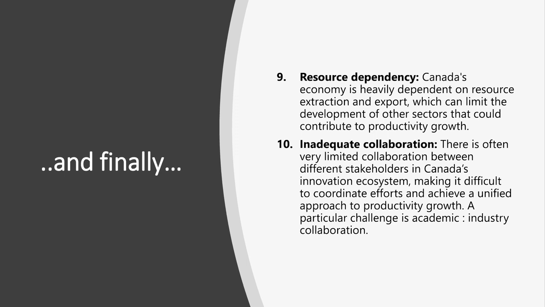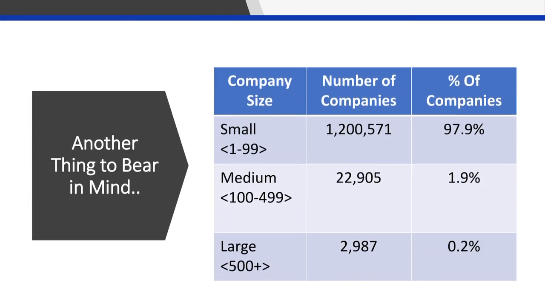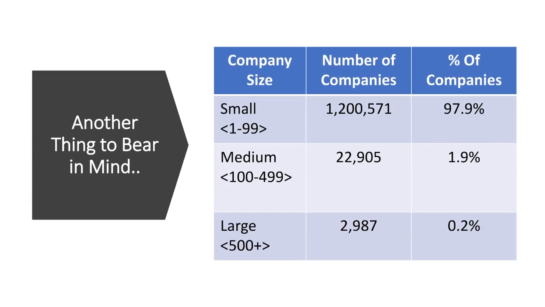And finally, in terms of the list of reasons why productivity is a problem, is we're not great at collaborating. You may think Canadians are nicer than Americans or the Welsh, but actually we're not very good at collaborating and doing so in rigorous ways that leads to productivity gains or innovation. We could do better, and we need to do better because DNA, as my colleague Don Simpson says, is the nature of the economy.